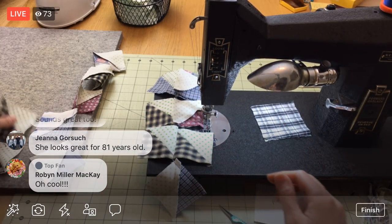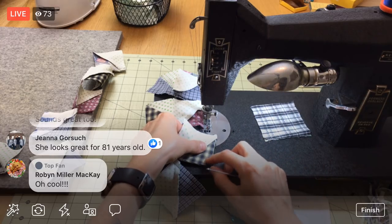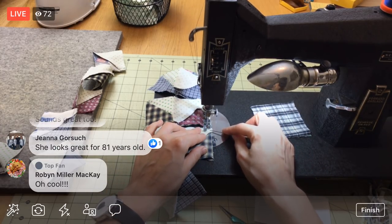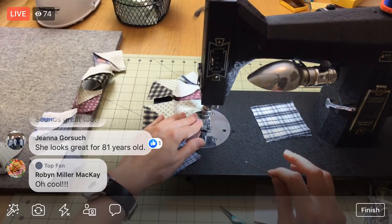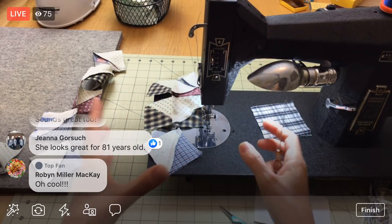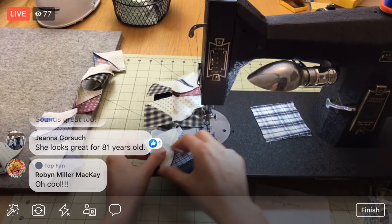But anyway, they had one of those, and that would have been just cool, just because it's so interesting, that shuttle moving back and forth instead of a bobbin. And they had just a lot of treadle machines, but this one was so cool, and it came in a box. Someone had painted over the box that it comes in, the carrying case, the handle, and everything.